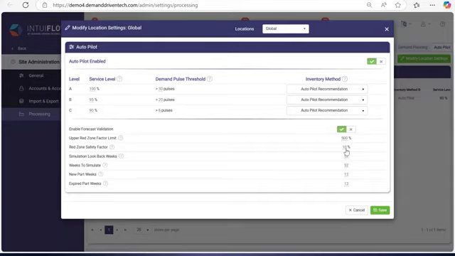You have the ability to then further compensate by adding additional safety under the red zone. Why do we do this? Well, the algorithms and the logic in autopilot are to achieve the desired service level while at the same time minimizing the inventory. So at some points, it may look like you're flying pretty close to the ground for a day or two because of the demand pattern that item experiences. If you want to have a little further safety cushion under that, you simply add this percentage in and it builds that into the red zone size you end up with.